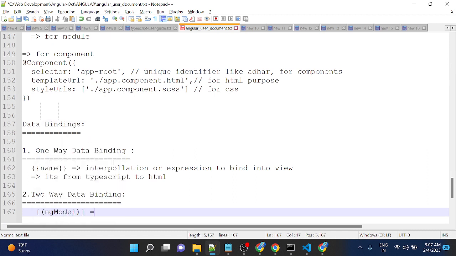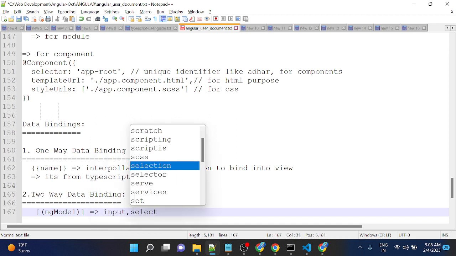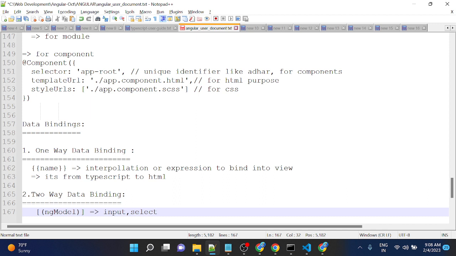This one you can write for the inputs, select dropdowns, and the like. Not for the div or span, but we can write for the input elements, select-related things, and radio buttons. These are the form elements. For all the form elements, we can write our ngModel directive.